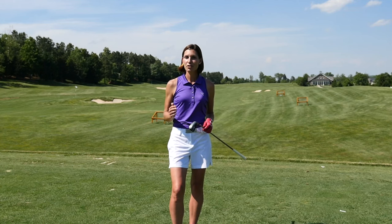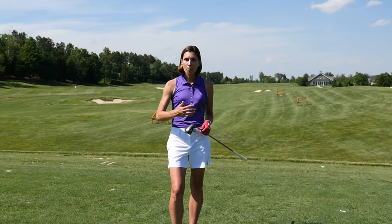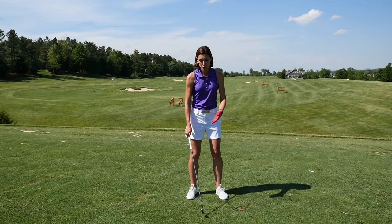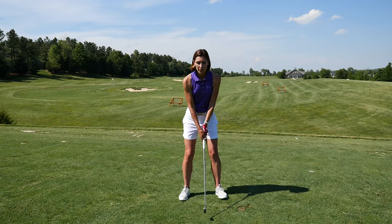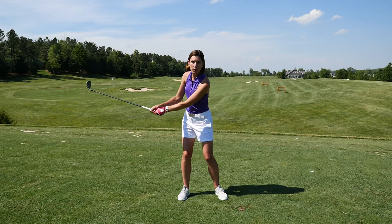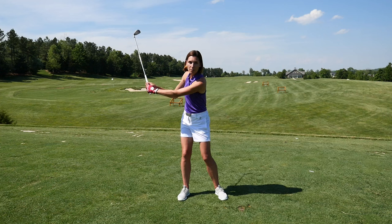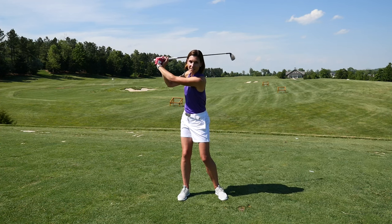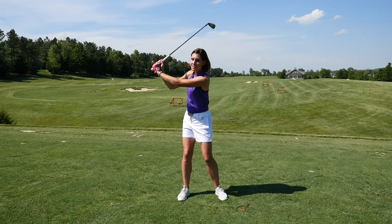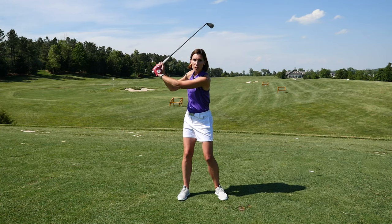There are five phases to a true swing. They're called phases because they're not static positions — we're blending movement patterns and feels together to create a seamless and wholesome swinging motion. The first phase is called the heave: we get the body turning back so that the hands aren't doing the work. We drag the club into motion, heave it into motion, and create some momentum that brings us to the second phase — the tipping point. The club tips over at the top naturally, and the wrists get pulled with it.